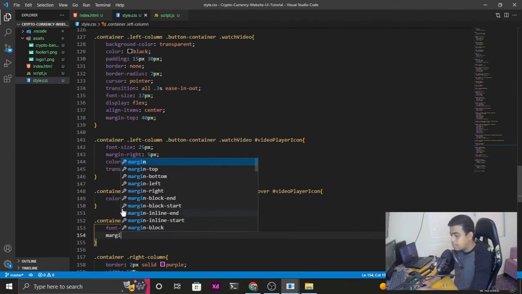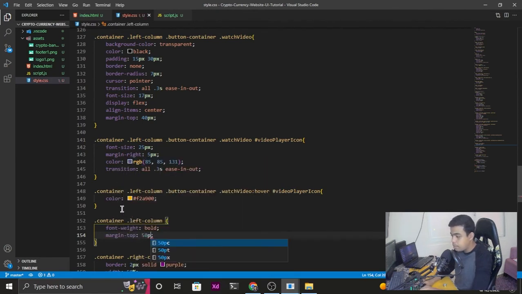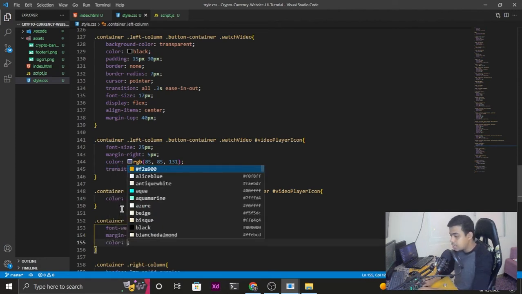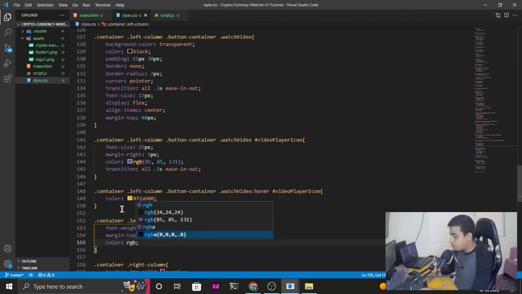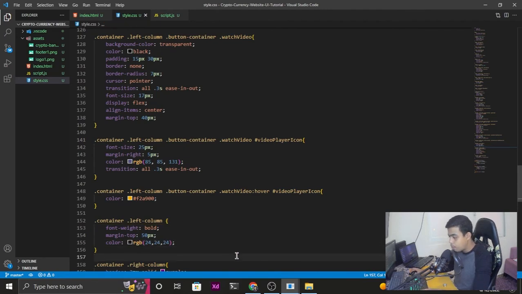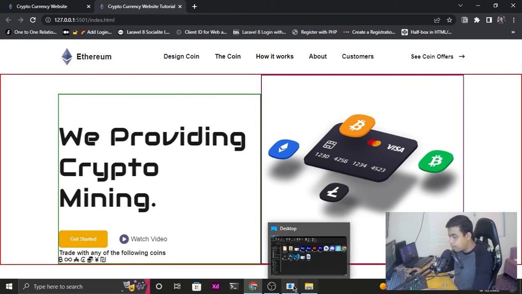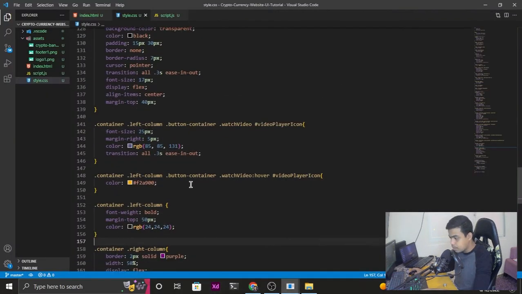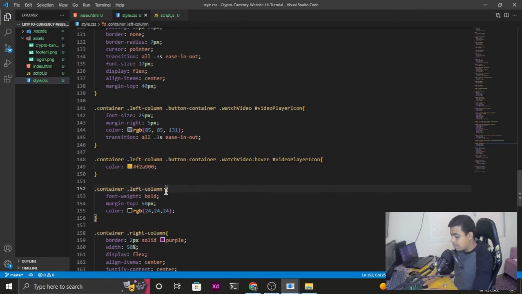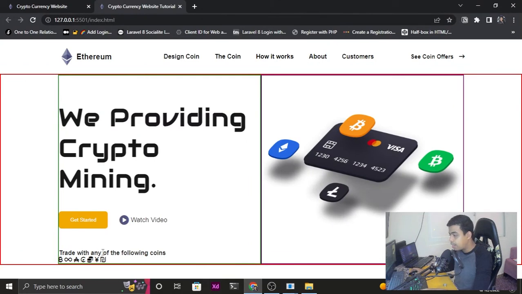Then I will be adding some margin from top, which is going to be 50 pixel, to have some space from the button from the top. Then I'll be changing the color, that is going to be an RGB 0.8 or 24. Great. So now let's open our project, and as you can see, the text looks really cool and amazing, but the margin is not yet applied. Okay, because I have not selected the paragraph tag, I do apologize for that. And as you can see, now that looks really clean and amazing. Am I right guys? Yeah.